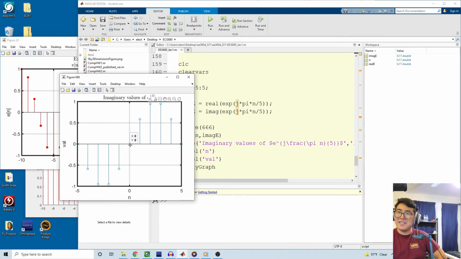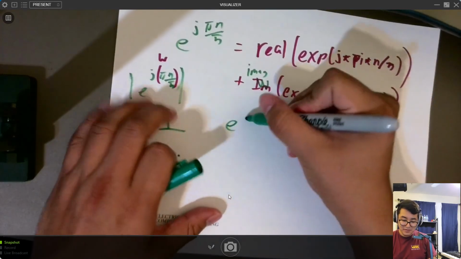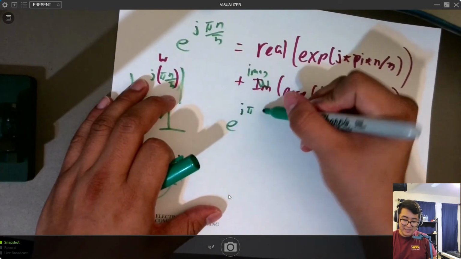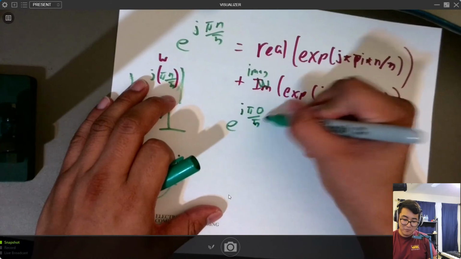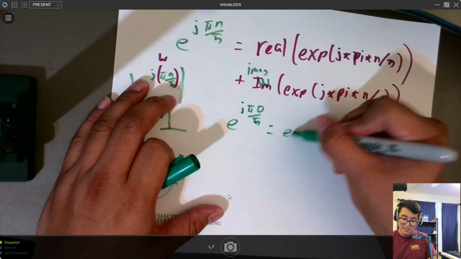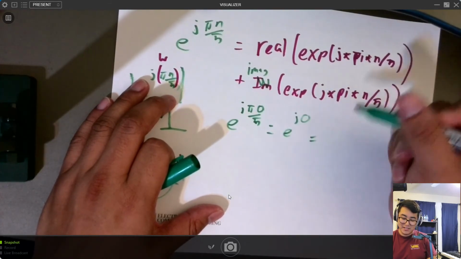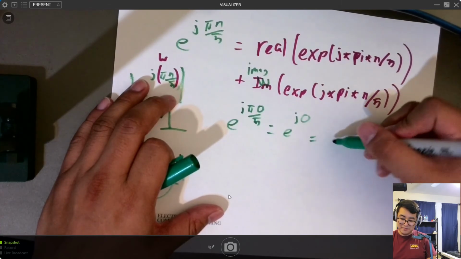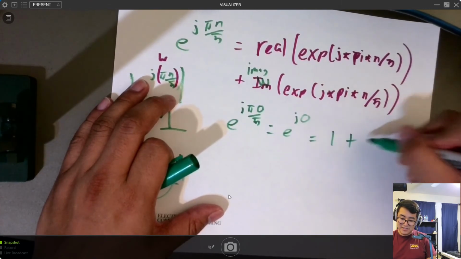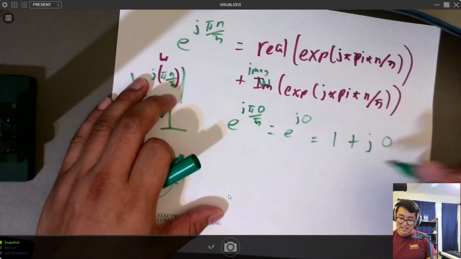And if this doesn't make any sense, let me show you. If e to the j pi 0 over 5, what's this going to equal? It's going to equal e to the j 0, which means you get a real part plus j 0 imaginary part.